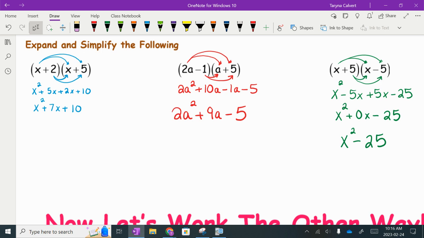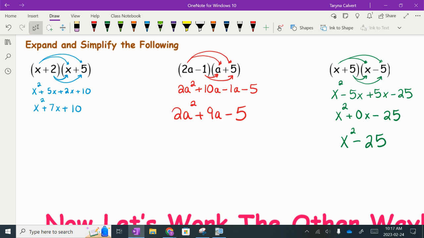For the most part, the first term in this pattern is always a degree 2. The second one is a degree 1, and the third one is a constant. That happened in all three cases. It's just in the third case, that middle term, it was there, it just ended up canceling out because it ended up being the same number. But if you guys look at the actual math, was there always two terms in the middle that went together? Yes, that's important that you guys see that. Because what we're going to do now is I'm going to give you this final step.